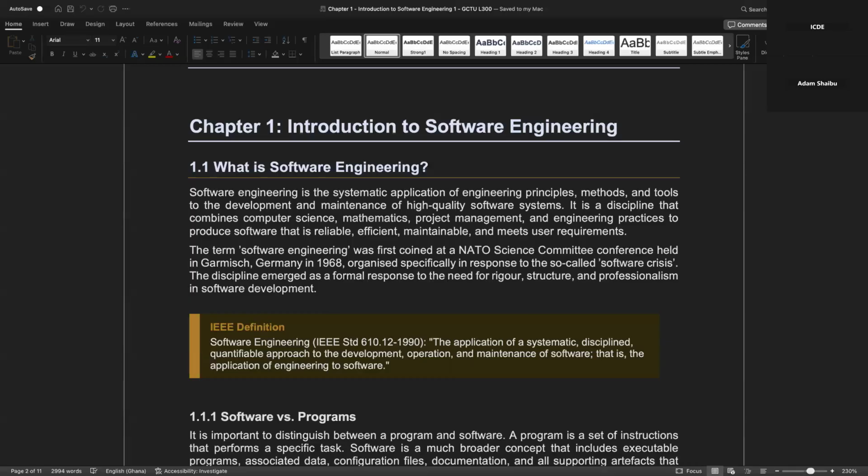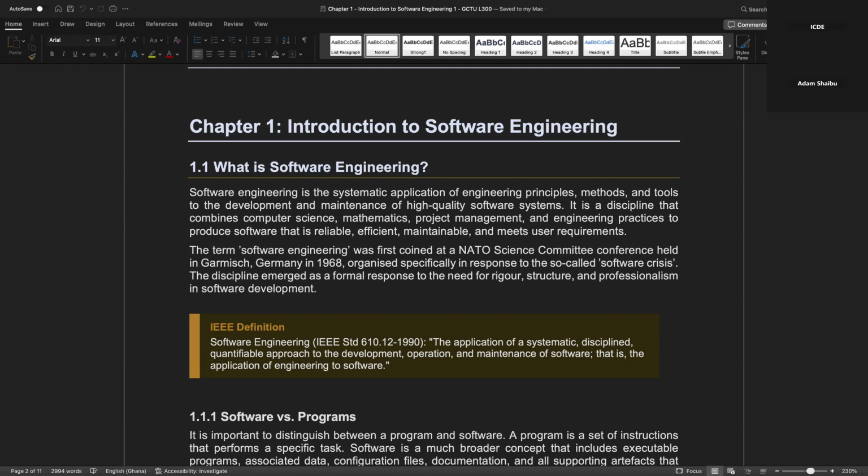Now, let's look at how the term engineering or software engineering came about, which everyone you see on his or her timeline, either software engineer or a software developer. I will actually give you a distinction between them. But first of all, let's look at software engineering. So it's actually coined during NATO.